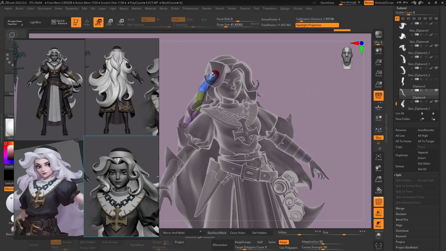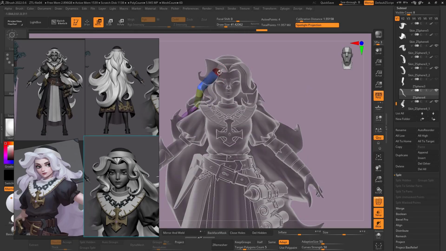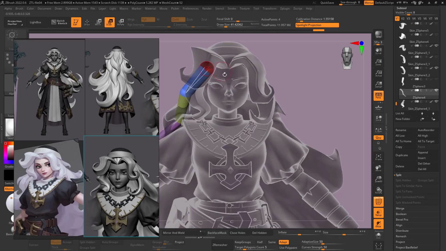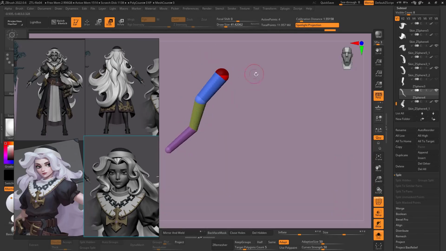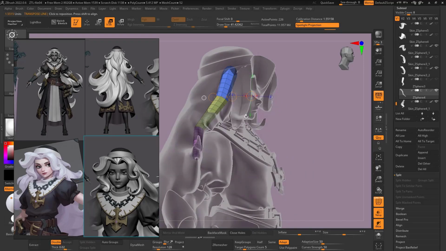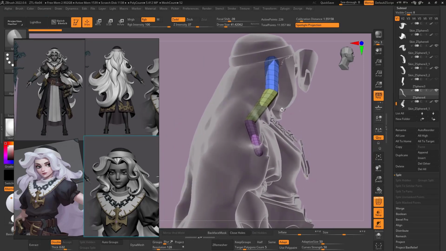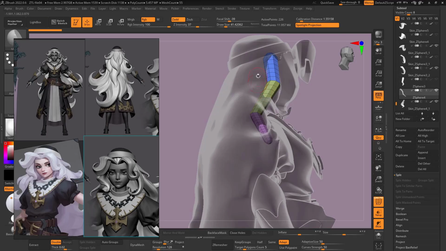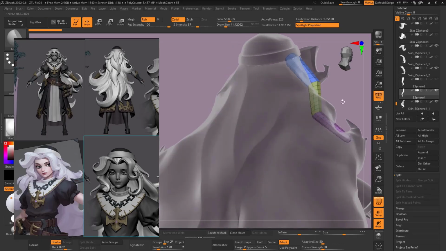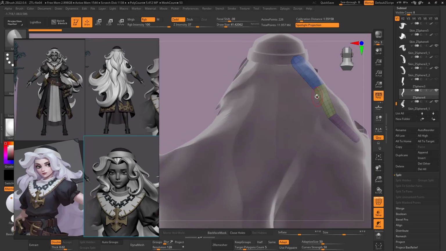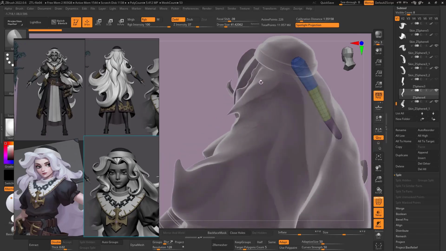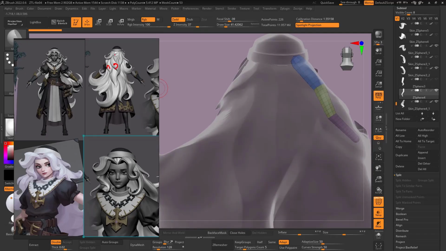So maybe I can put more inner. Then we're gonna have other part on this region. So let me check, it's okay. And we will need to try to define something that makes sense here. Well, I think that we can try to create these 1, 2, 3, 4 meshes first.